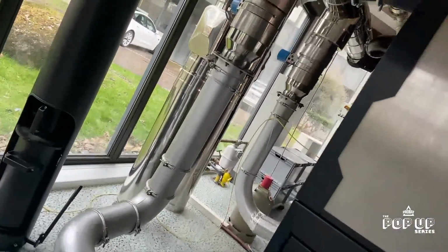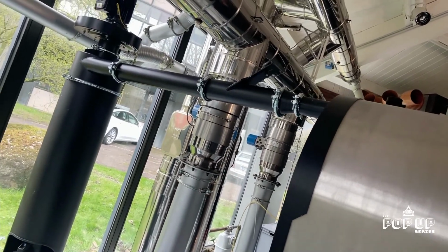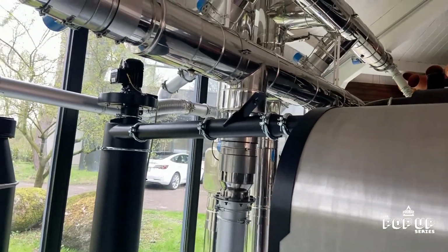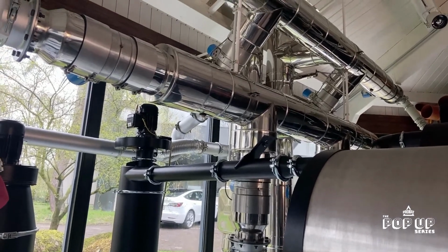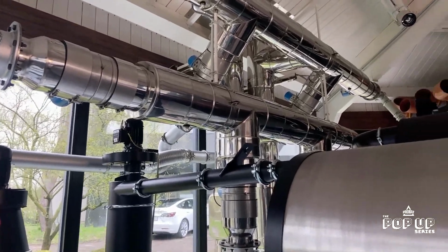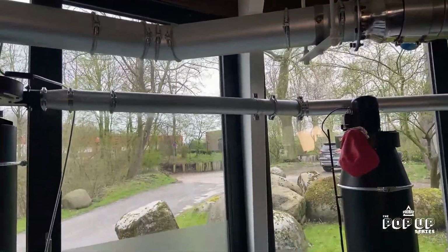And when we have a look a little bit more up, we see the connection of the roasting air. Please remember, everything in black is coming with the machine. Everything in silver has to be done by a company which is able to do all your air system. Please don't worry, here we see a lot of pipes, but this is only due to the fact that we have a lot of machines being connected to the same exhaust air system.